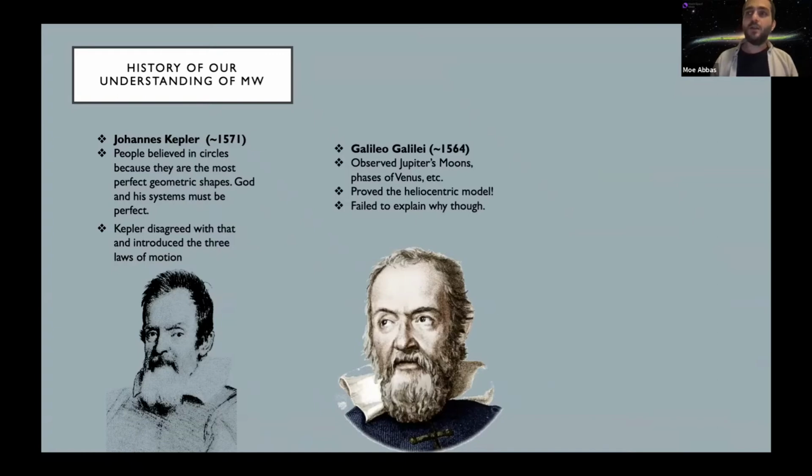You see, although Copernicus suggested this heliocentric model, as I mentioned earlier, he wasn't able to prove it fully, and people did not really believe it. They weren't ready to actually adopt it. It was only when this guy used a telescope that he found some objects, the moons of Jupiter, and he saw that those satellites were actually orbiting Jupiter.